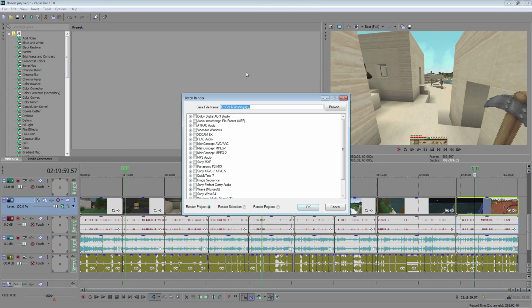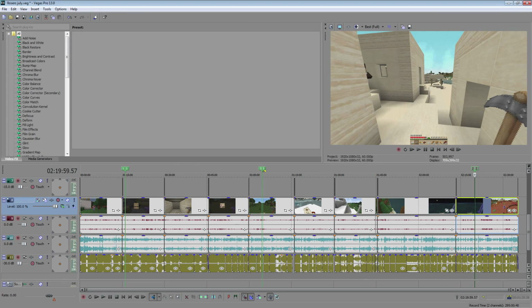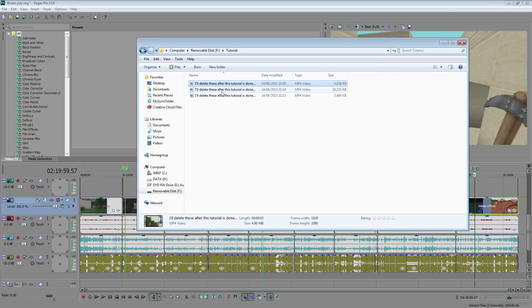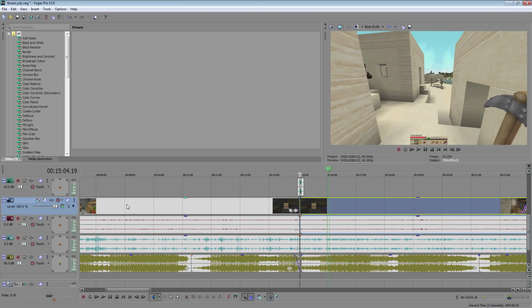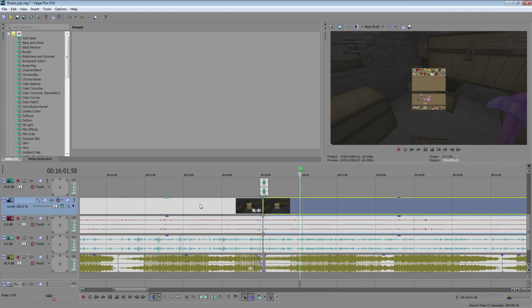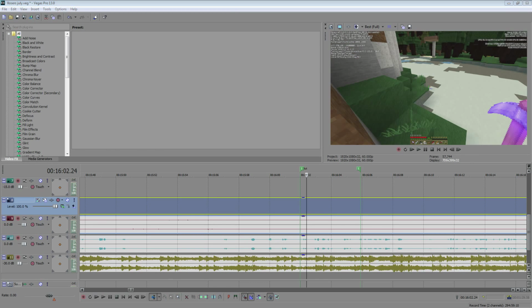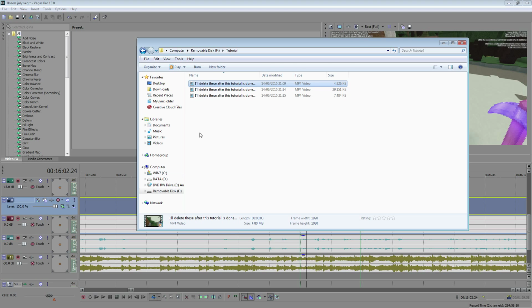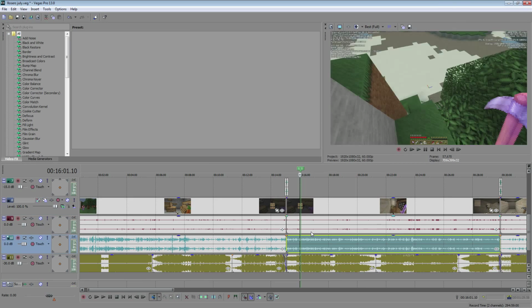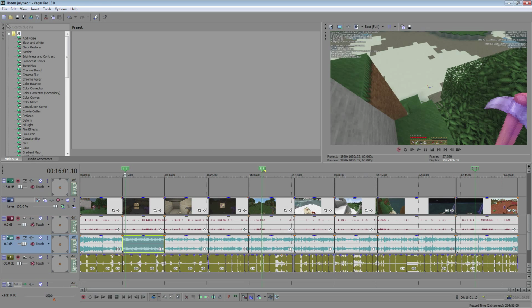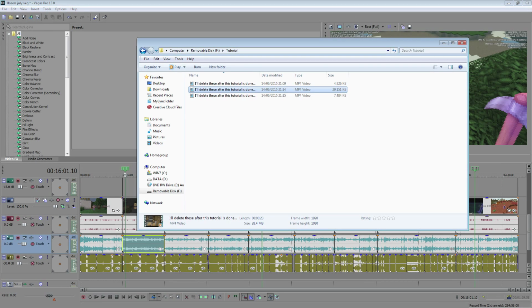The name that you choose to render them to in here will be the name for all of the files, so don't be put off if you see, oh dear, it's one after the other, because as you can see the thumbnails are completely different. And if we zoom in onto the first little video here, you'll see that the small thumbnail there correlates to the one right at the very end, right over here. And you can easily just check these out.